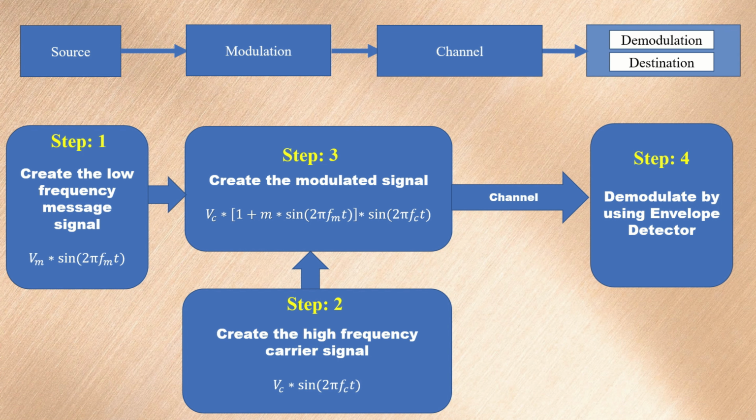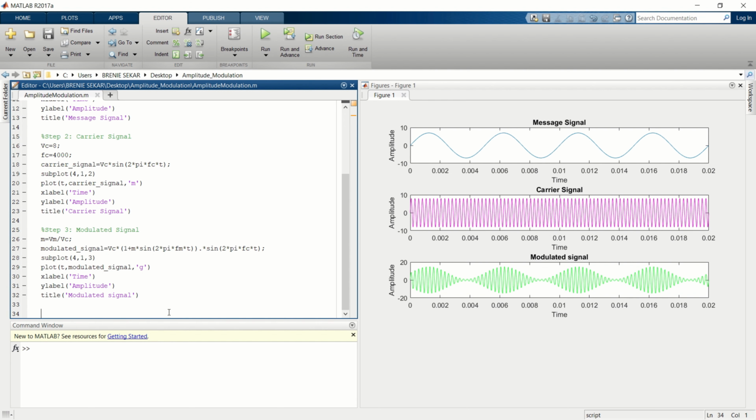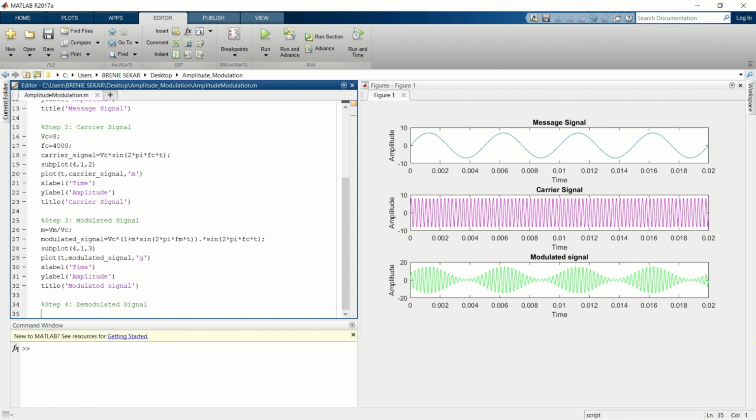And final step is demodulation by using envelope detector. Step 4, demodulated signal. We are going to demodulate by using peak envelope detector.